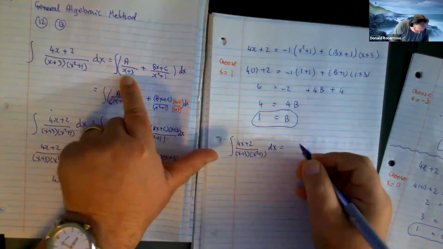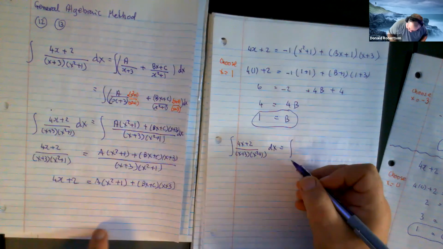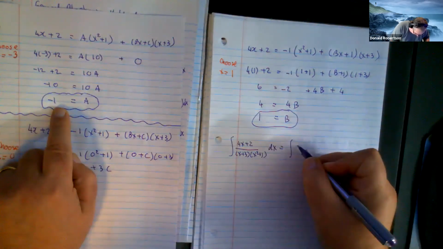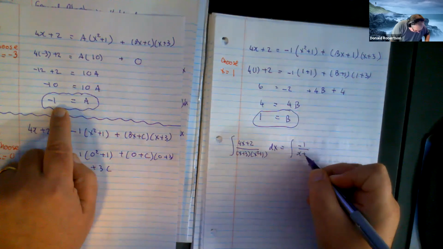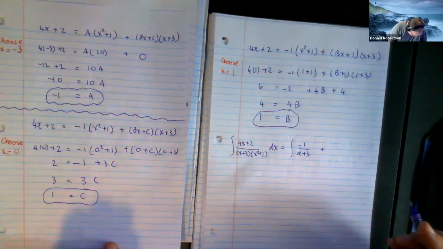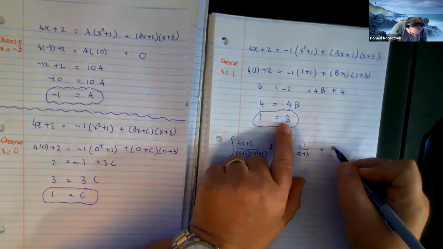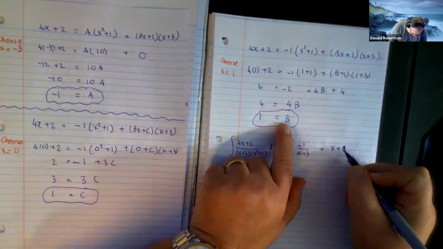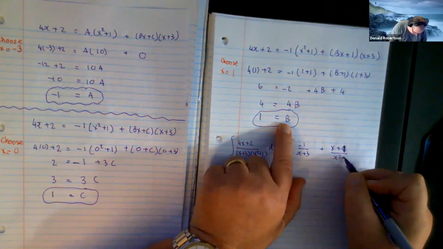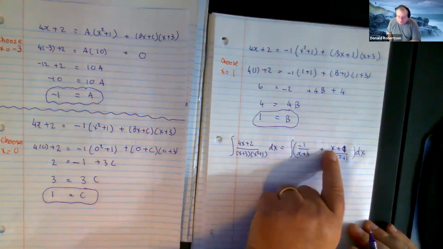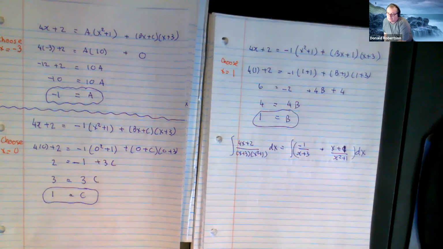now becomes a over x plus 3, and a was -1. And then it was add bx add c. So it was add 1x plus c. So it's 1x plus 1 all over x squared plus 1. So there's the a, there's the b, and there's the c. You happy about where we are right now?